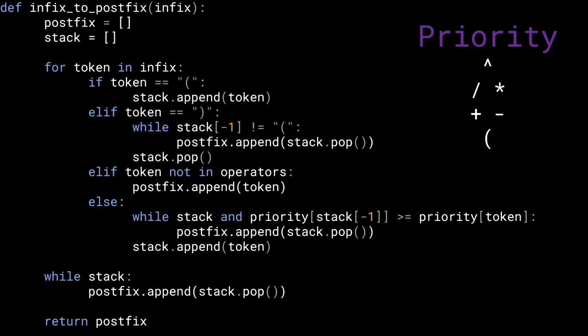But at the same time, we want to ensure that this minus does not kick out the opening round bracket, because it's not minus's job to handle that. It's the job of the closing bracket to handle that in its own while condition. So we are going to have the opening bracket with the lowest priority so that the minus, or any other sign in fact, is never able to kick it out of the stack.